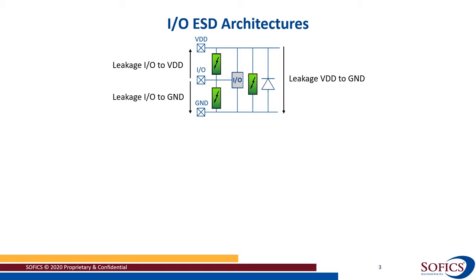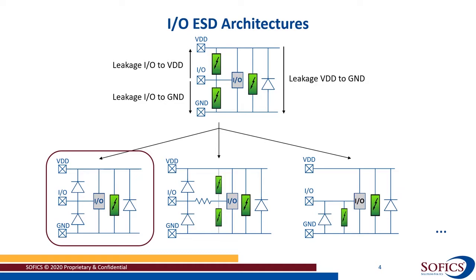There are multiple architectures for ESD to replace the green blocks, and three of them are shown here — the ones we will talk most about. On the left is the typical dual diode system where ESD current flows through either diode into the power clamp. The middle has some secondary protection with a resistance and then a clamp. The third case omits the diode between IO and VDD, providing only protection from ground to IO through a diode and a local protection from IO to ground. These three cases represent a totally different story when it comes to leakage.